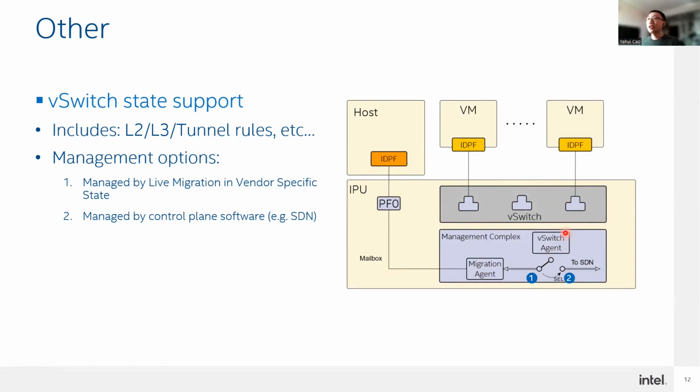For this case, if your vSwitch state is very simple and you have a simple orchestrator, then it should be simple and straightforward enough.